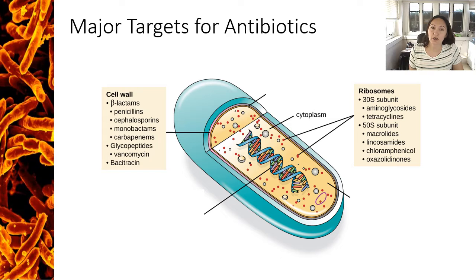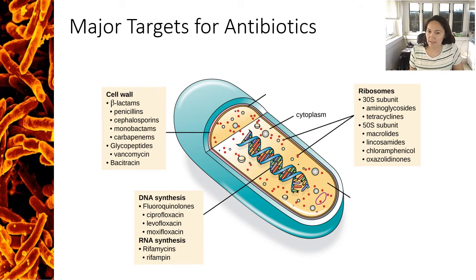Other areas that are targeted by antibiotics include nucleic acid synthesis. This one has fewer targets because most of the enzymes in DNA replication are homologs between prokaryotes and eukaryotes, except for one key enzyme, DNA gyrase, which is involved with the supercoils of bacterial DNA and doesn't exist in eukaryotic cells. And so DNA gyrase tends to be a common target for things like ciprofloxacin.